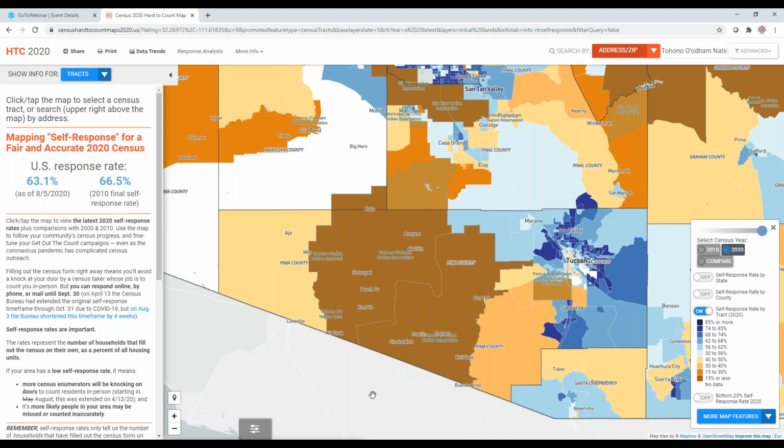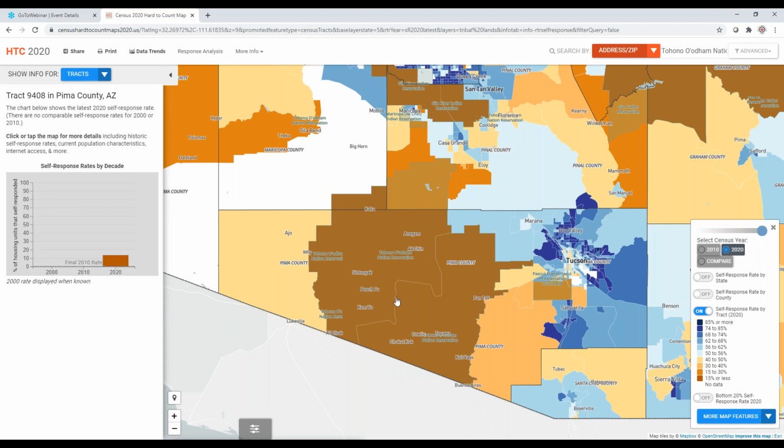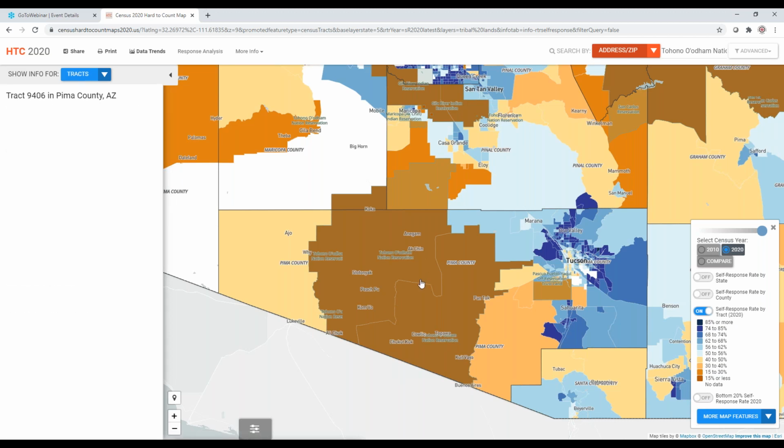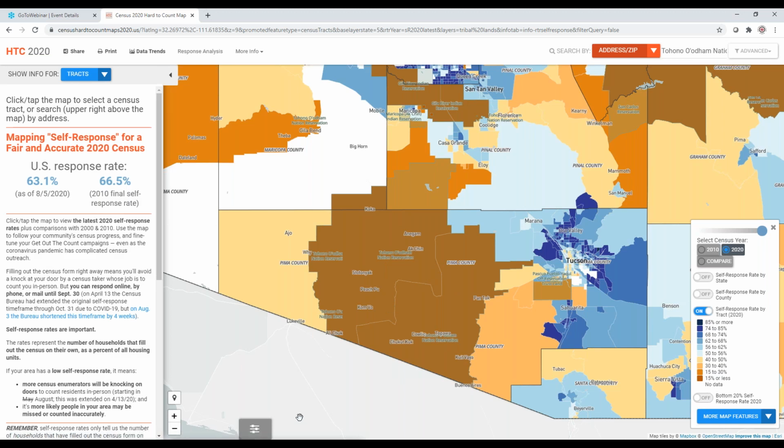And you can see that it also is showing by census tract. And you can see that it's a lower number, but it doesn't show you what the rate is for the tribal land because it defaulted to tract.